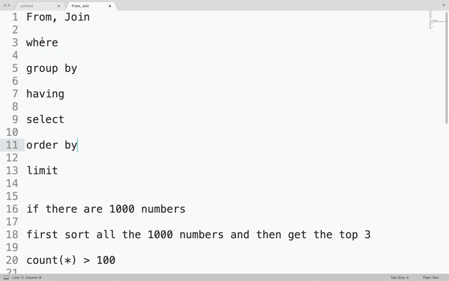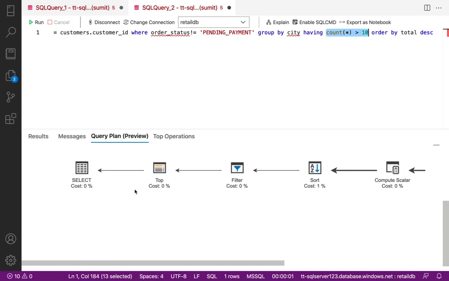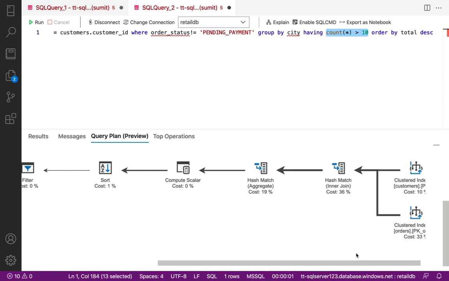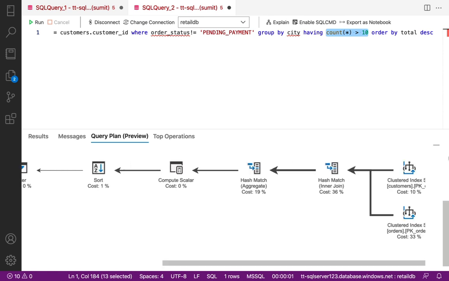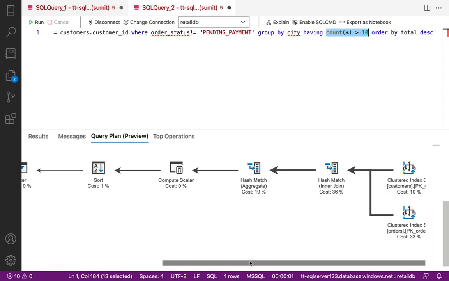With this, we will wind up. But again, a quick recap of what we have learned. Initially, we saw how to see the explain plan. Right now, I'm using the Azure SQL database, but you can use any. I have shown you that we have different objects. There is a cost associated with the objects. A thick line means more data is getting transferred. And you see this plan from right to left, top to bottom.